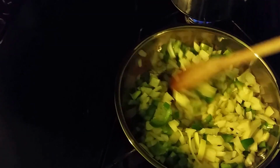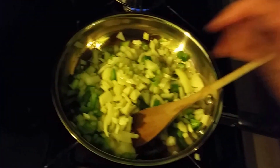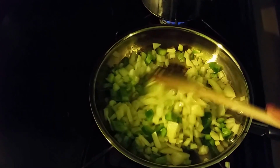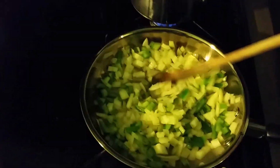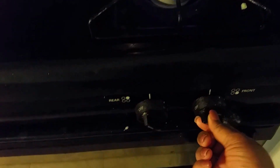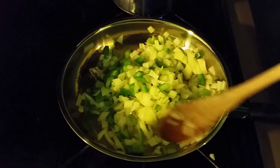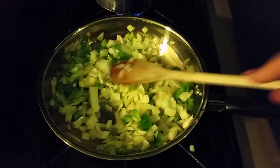Yeah, this is a gas stove, and before we moved to this house, I'd never used a gas stove before. I don't know how I feel about it, really, because it definitely cooks faster than an electric stove, but sometimes that's not always a good thing. And this stove basically has two settings. It has high and off. So when we buy a house, I want a really nice stove. But we just rent for now.